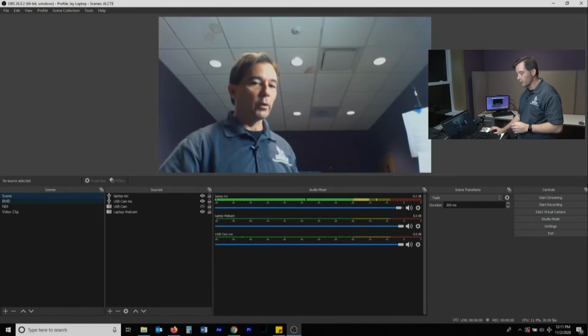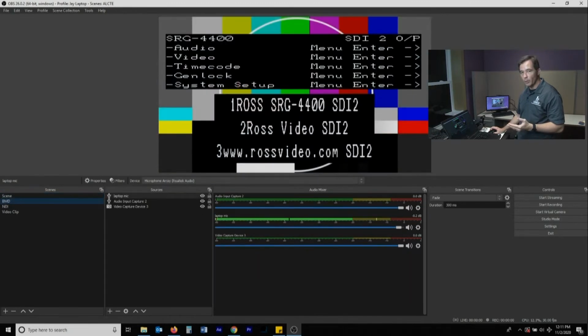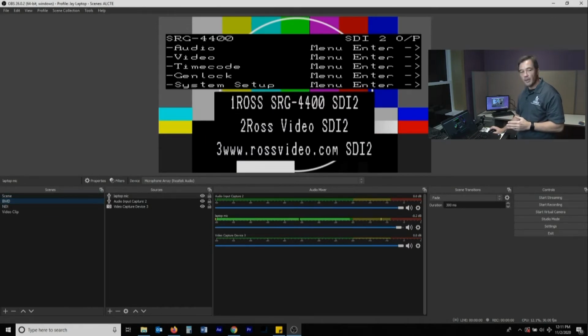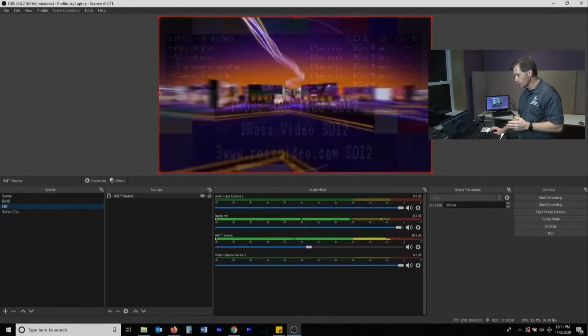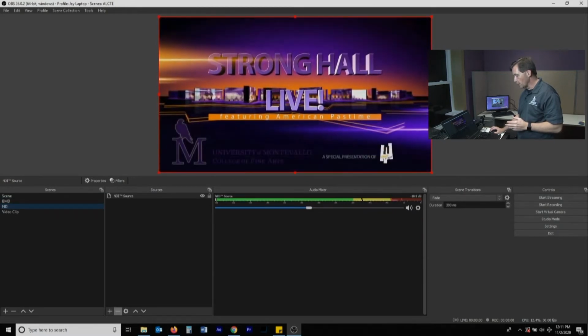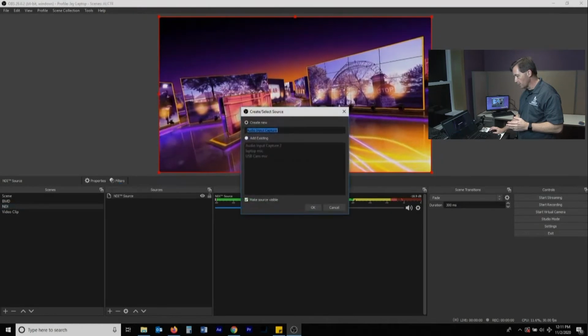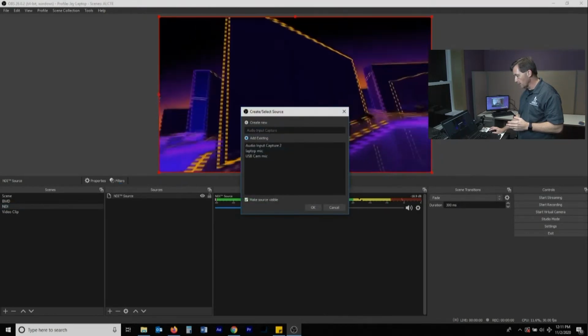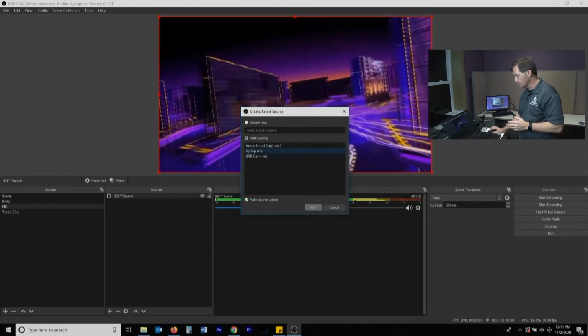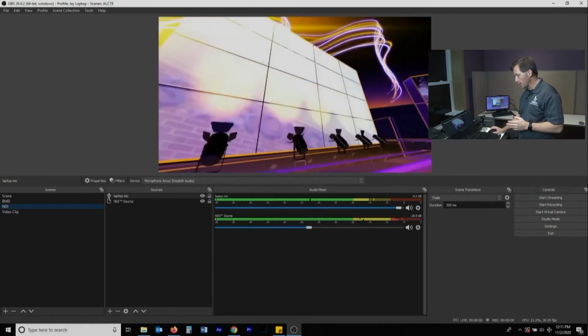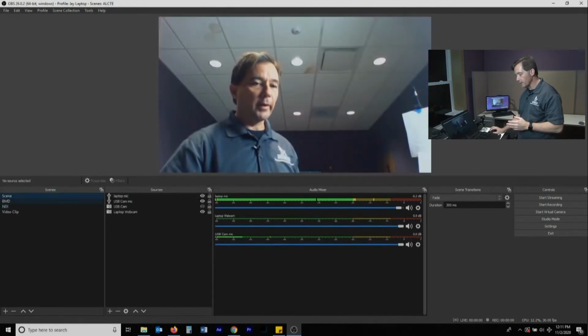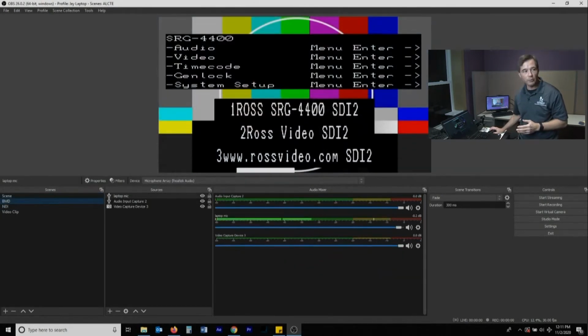And that's real important for audio continuity, because otherwise your microphone will disappear and you won't hear it on the stream. So you just have to keep an eye and make sure that your microphones, wherever they are, have those audio sources on there. So I'm going to add my microphone to this scene as well, add existing, laptop mic, okay. So now I've got that on here, and so every scene that I go back and forth to in this audio mixer will do that.